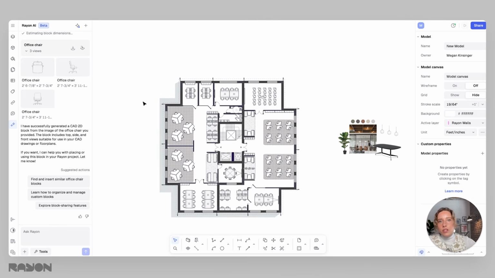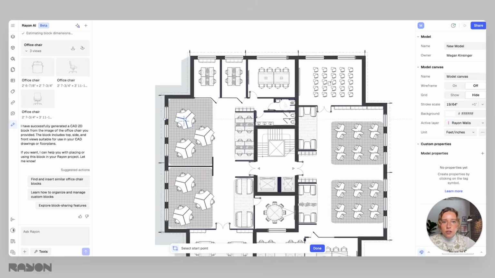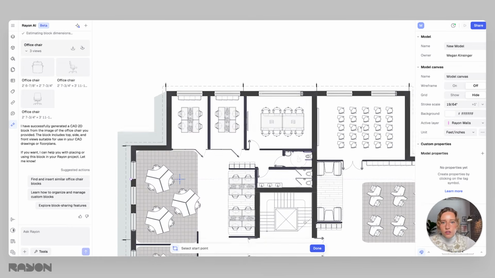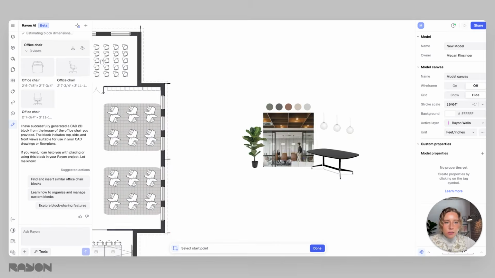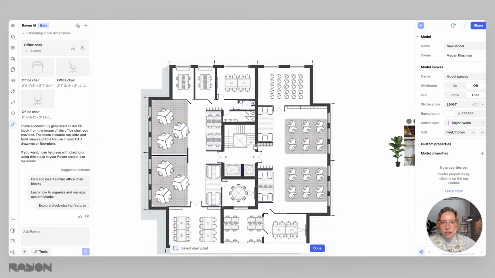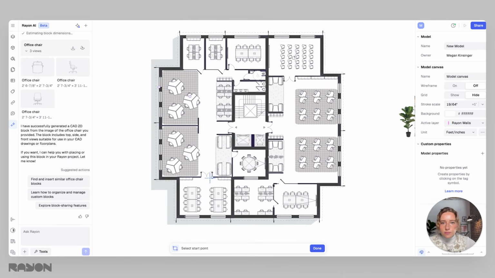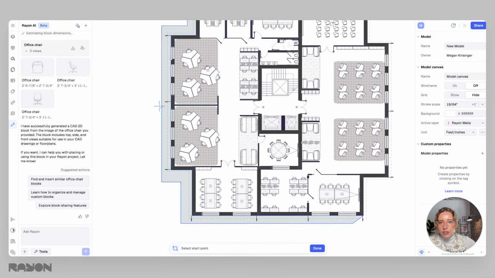So what I'm going to do is go over here to my AI panel. I'm going to take a screenshot. I'm going to say add screenshot, and let's add a screenshot of, we can either do the entire floor plan or we could just do a section. I think it's probably going to be better to just do a small section. We've got a nice little meeting space over here. So let's find a good meeting space that we want to show. Maybe we'll take a screenshot right here.